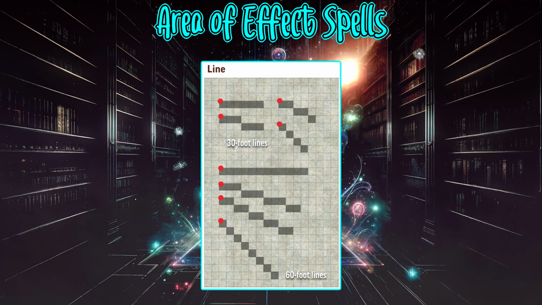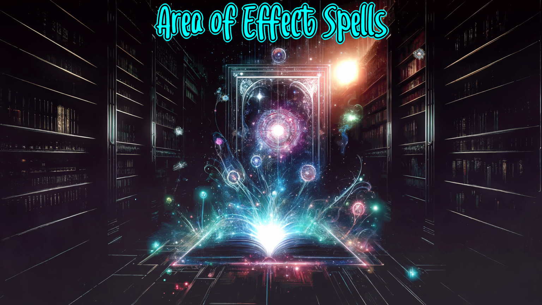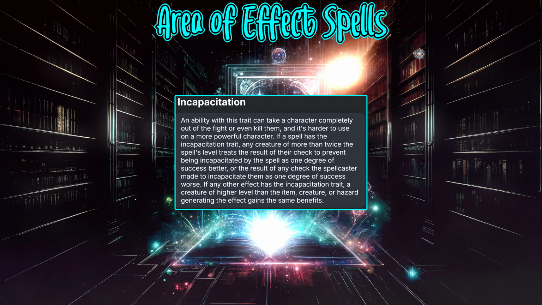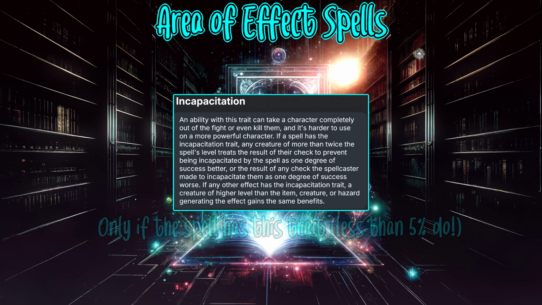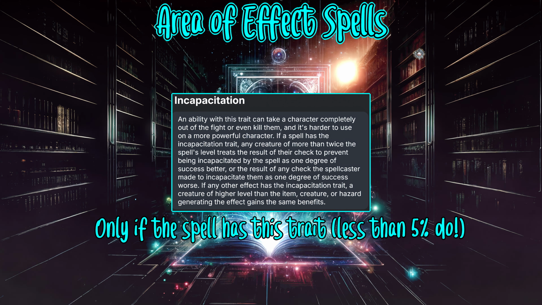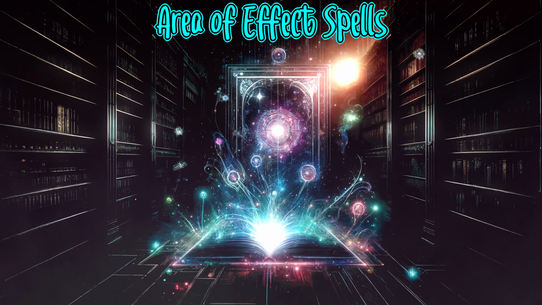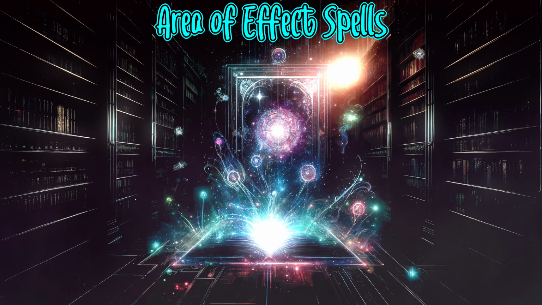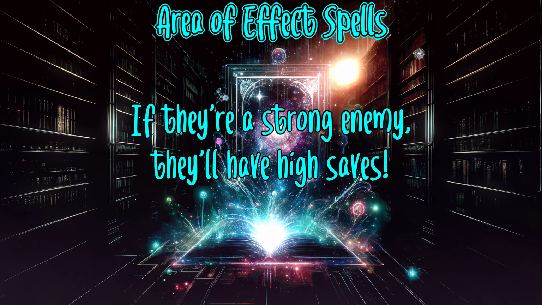Just bear in mind that single target spells are not going to be fantastic against bosses in PF2E because of a couple of reasons. The first being the incapacitation trait. Simply, if an enemy is twice the spell's rank, their degree of success is always one higher, meaning that they cannot critically fail their save, and this certainly can be rough on spellcasters with their limited slots. The other reason is that generally boss enemies will have higher saving throws, and it might not be worth the risk of them getting a critical success.